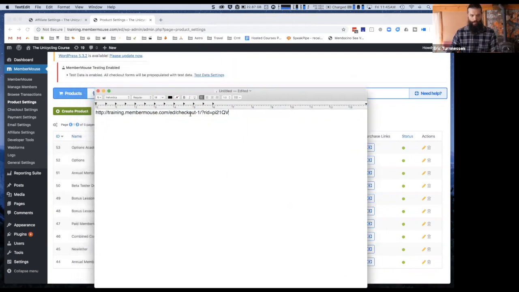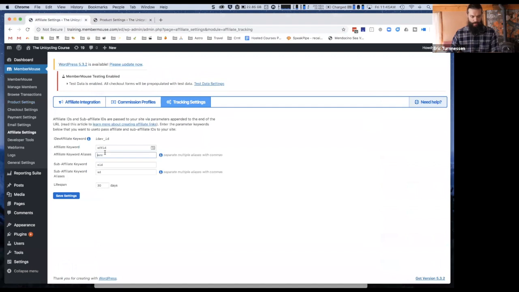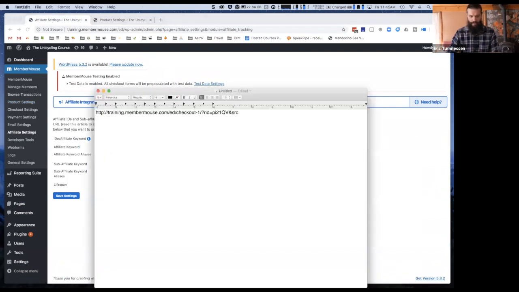Okay, so now we have this URL, and what we want to do is indicate in the URL some things about where it's coming from. Again, if we recall our affiliate settings, for the primary source we have SRC. So I basically put SRC equals here, and then you put whatever you want.